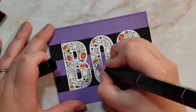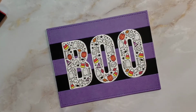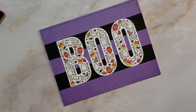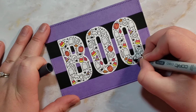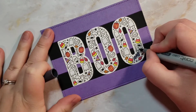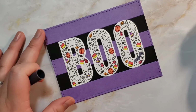And then I'm also going to be going into the eyes of the skull with a darker gray on one of my tri-blends because it just looks better to me. I wanted to give them some kind of shadows like you would see in an actual skull, which is super creepy if you think about it. But the eye hollow area is always darker because it's inset.